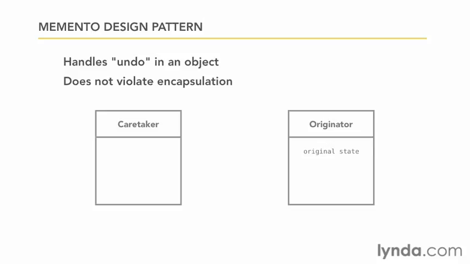So we're not breaking encapsulation. The originator is still the object that takes care of its own internal state. We're not reaching in from the outside and starting to tweak all the different attributes. But neither does the originator need to keep its own stack of changes to itself. As you can see with this one, this could be implemented in virtually any object-oriented design language, and this is the Memento design pattern.